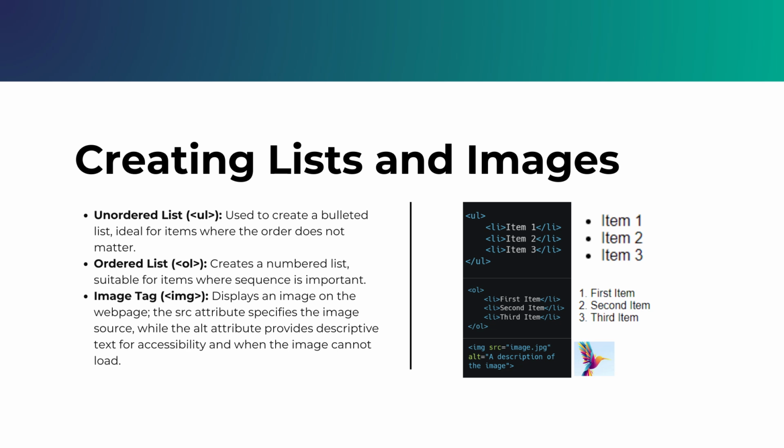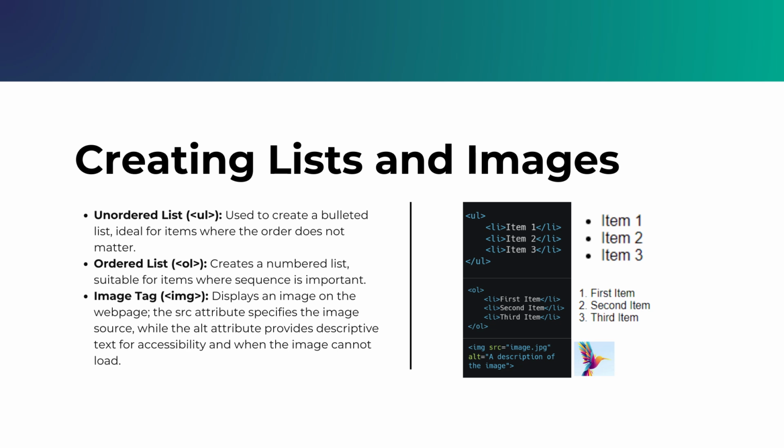If you wanted a numbered list instead, you'd replace the <ul> tag with <ol>, which stands for ordered list. Everything else stays the same: <ol><li>first item</li><li>second item</li><li>third item</li></ol>. This creates a numbered list. Lists are a great way to organize information, like features of a product, steps in a process, or even links in a navigation menu.